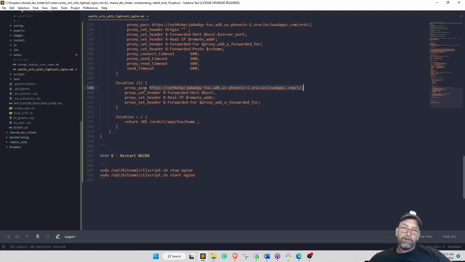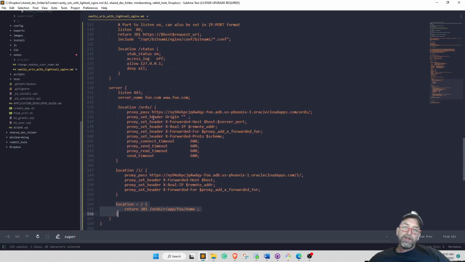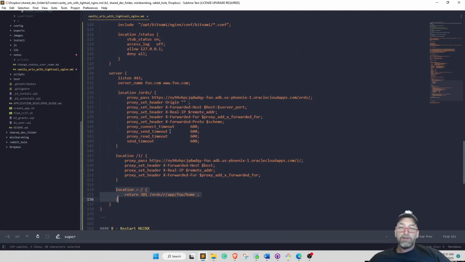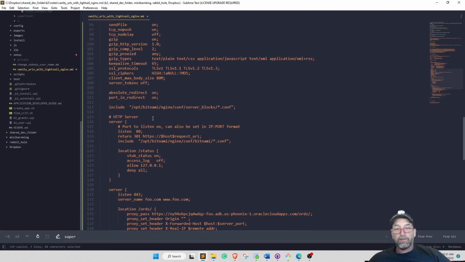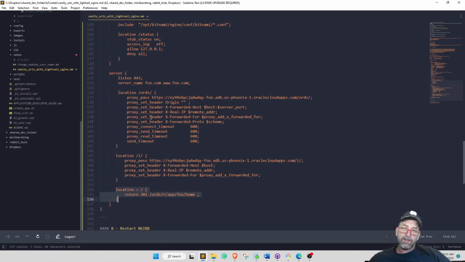So I'm getting this out as soon as I've done it. I haven't run it through all its paces. And then if we go to /, I've got this, and I think I'm just borrowing that from my old file, and I think this is needed. I'm not sure. I wish this was a lot easier to understand. I wish there was an application that just did this for me really easily. It seems like setting up a reverse proxy is such a common thing, and there should be a way of doing this that's a lot easier.